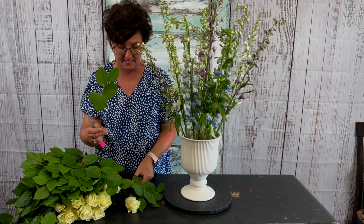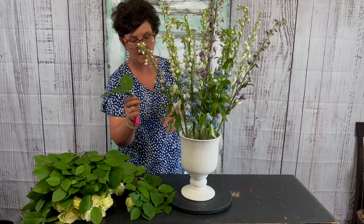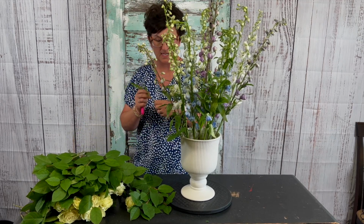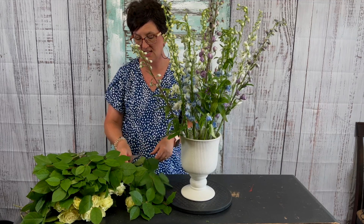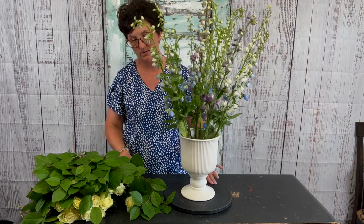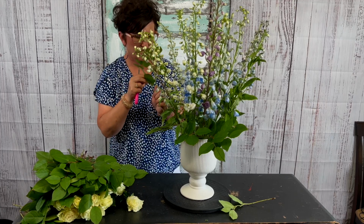I am going to take my knife, and this is called lemon leaf salal, which is just a pretty greenery. So I've got lemon leaf salal that I am going to cut with my knife and tuck all the way around this edge. Now, I am not worried about trying to get it on the pin cushion itself. I'm just going to take it just as if I'm using it in a regular vase arrangement, and I am just tucking it all the way around. So I am, again, just going all the way around and adding greenery.